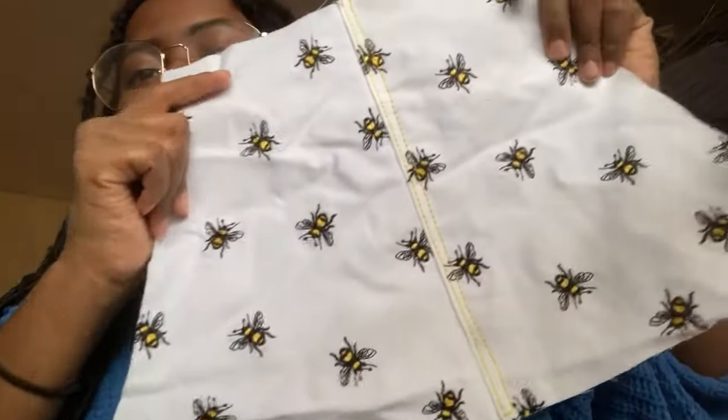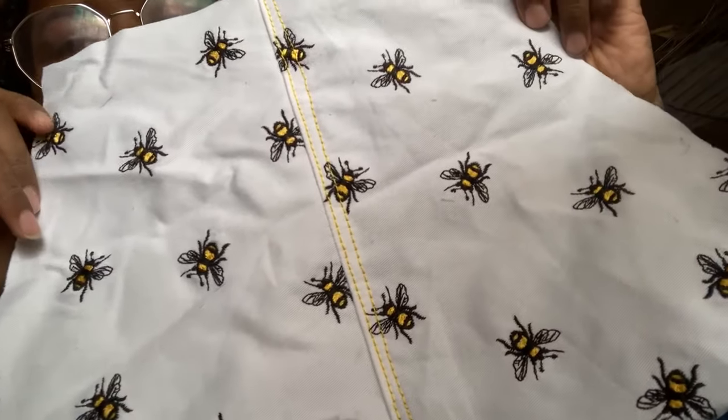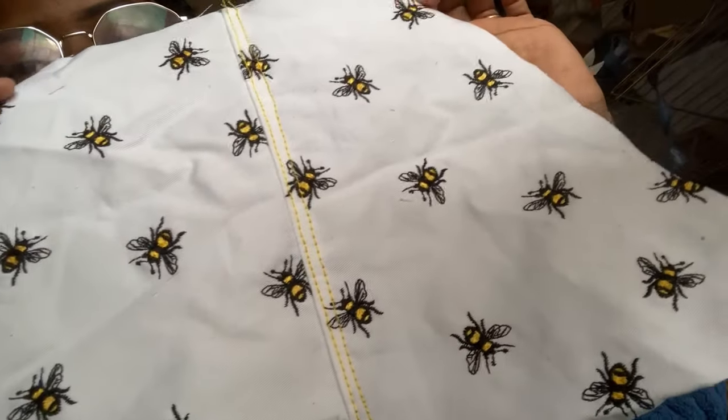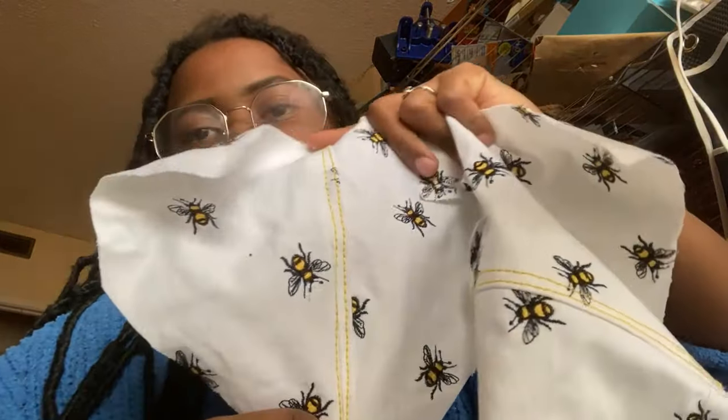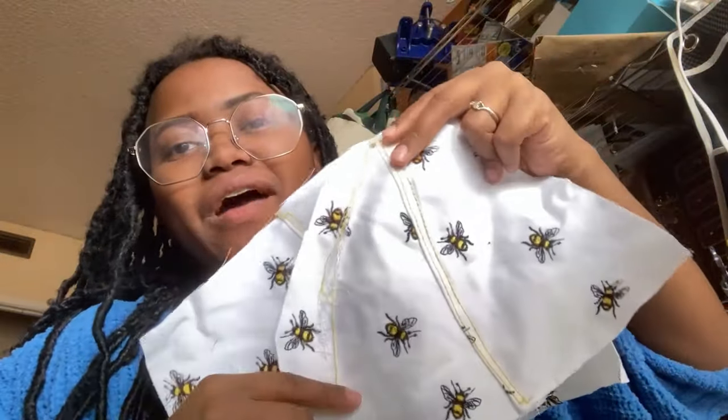So I didn't even try the white. I love the gold so much. I think it looks super cute and complements the fabric so well. All right, so with that being said, I'm gonna keep on working on the bib part of the overalls because I like to do all the top stitching first so I don't have to keep on switching back and forth between the threads. But anyway, I think it's looking super good. This is like the part that goes over top, the pocket. And so I will be right back and show you what I'm at afterwards.